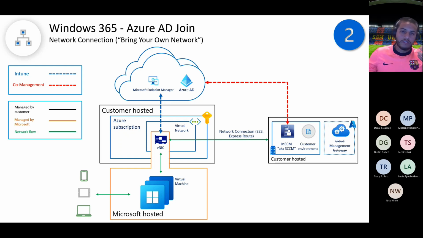Now, obviously, if clients already have CMG in the picture, then they can leverage that to deliver the CM client through Intune for the cloud PCs. But in this case, you can just leverage the MECM environment to establish that management route using that tunnel connection that we have, and use Intune to deliver that CM client either as a Win32 app or a line of business application.